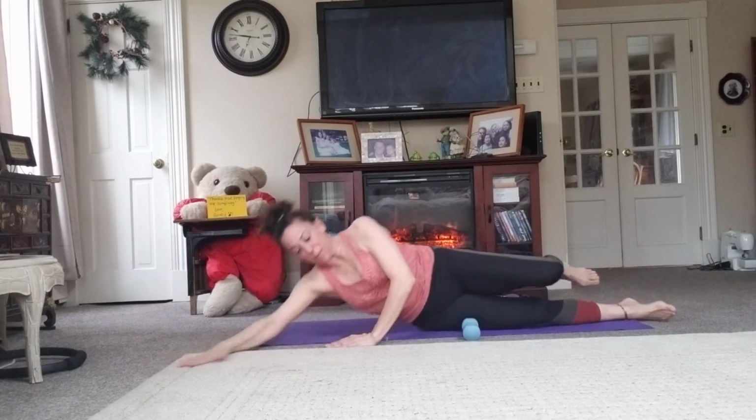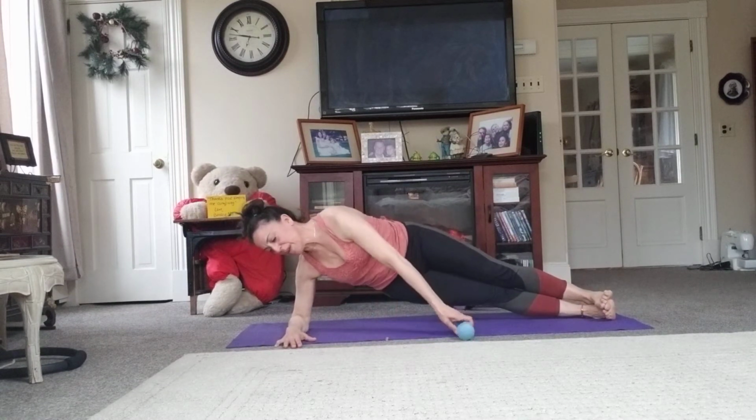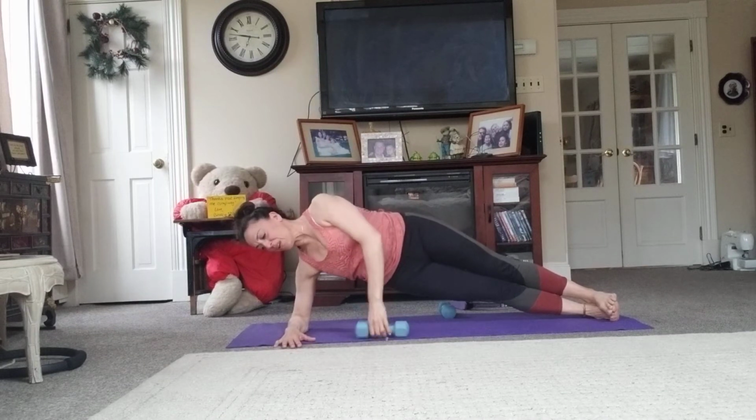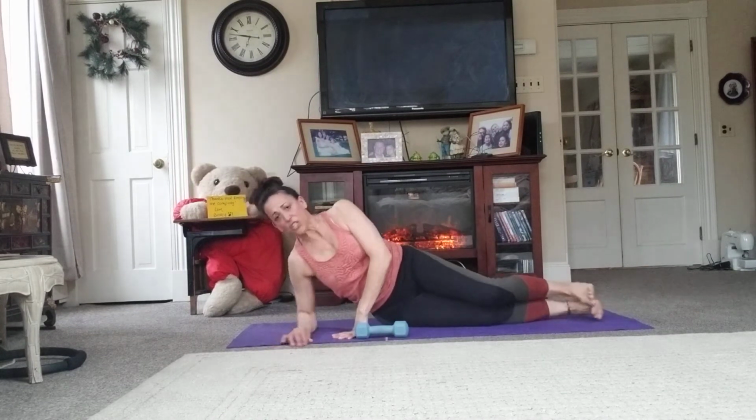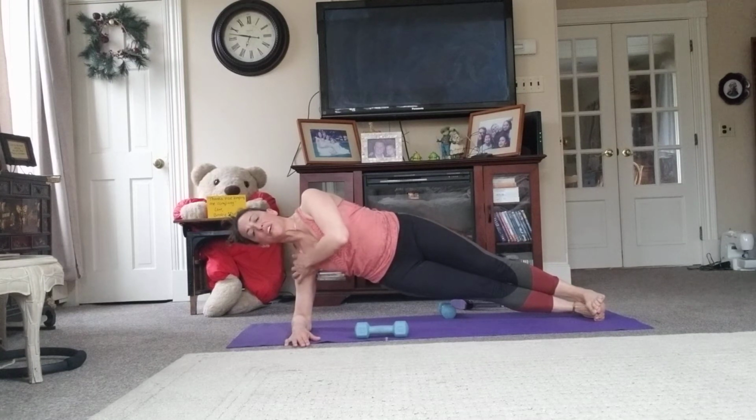Coming into side hip raise. Work into that core. Now, again, you are totally welcome to grab a weight here and lift this up. Your choice. You don't have to. Just make sure, once again, that you keep this lifted and you're out of your neck. So the shoulder is down your back. It's not up to your ear, okay?